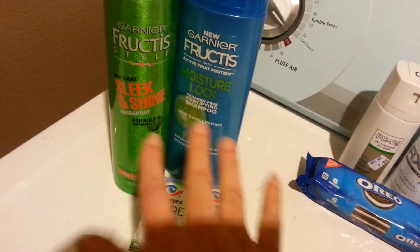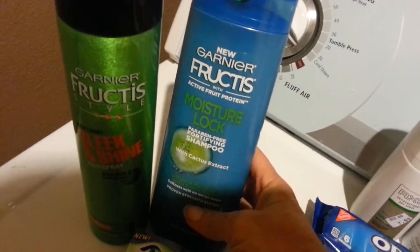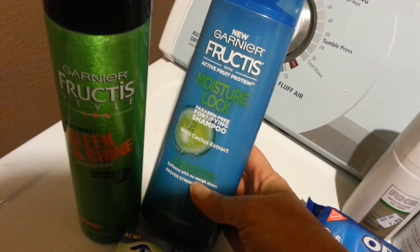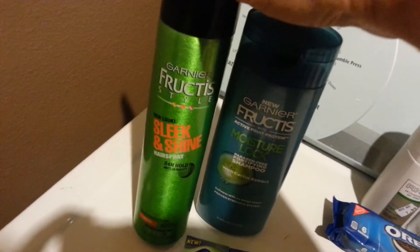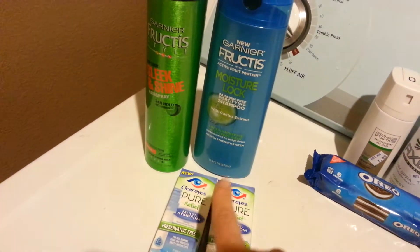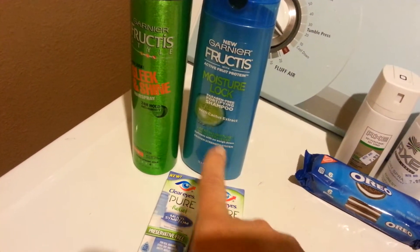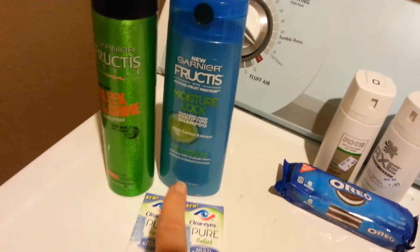I needed to finish off my Points Blizzard on this card, so this is what I got. The Garnier Shampoo was $3.50 — they're $2 for $7.00, you have to buy two to get that price. So I had a $2.00 off coupon on the shampoo and a $2.00 coupon on the hairspray. I have a Saving Star $2.00 rebate on a styling product, so I should get that back. On this tiny little haul, I spent like $10.08 of Point Money and I got $10.00 in Point Money back — no real money at all, so that was fabulous.